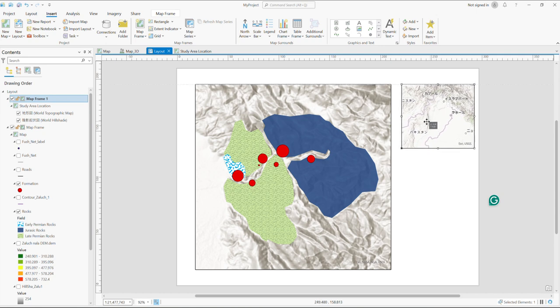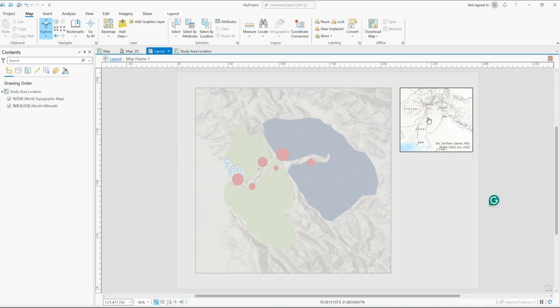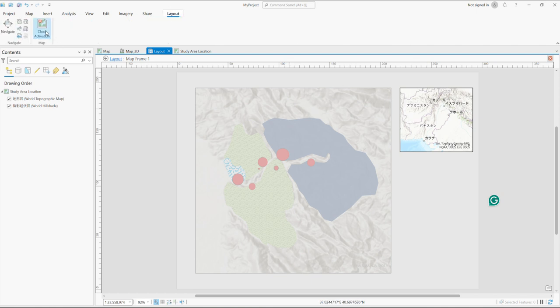And go to the activation. Okay, and yes, this is our location map, and go to activation again, and there is one option, rectangular.